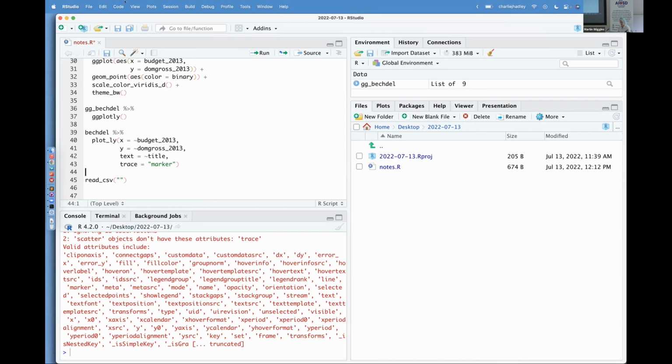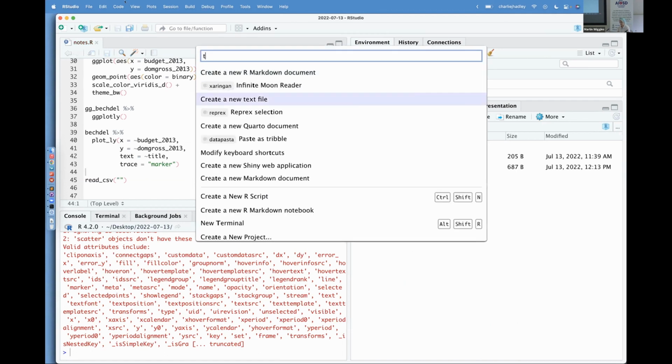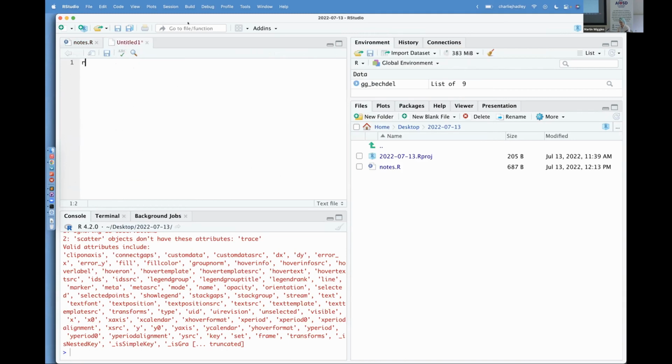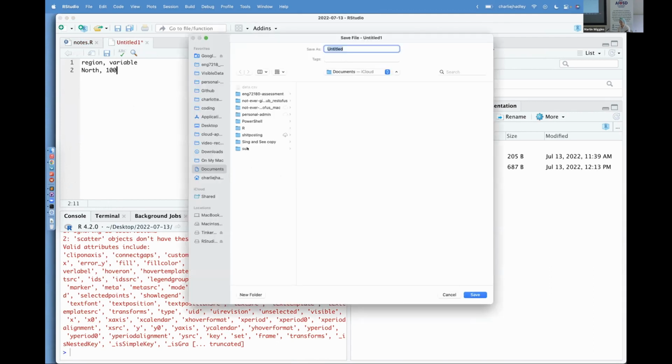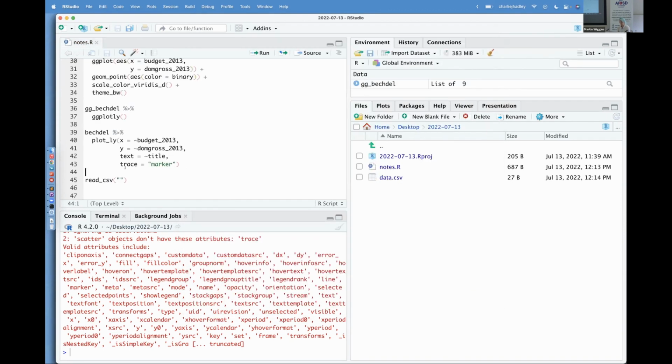Okay, so that wants to be in my desktop, in here, data.csv. There you go. So now in my code, if I press tab, I can see my little file there.